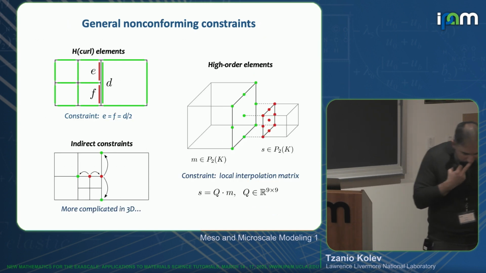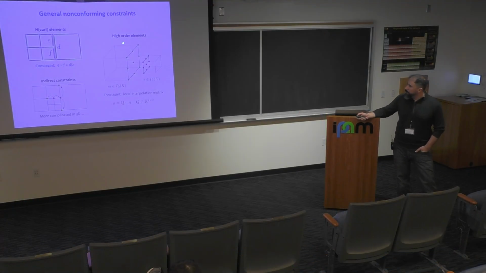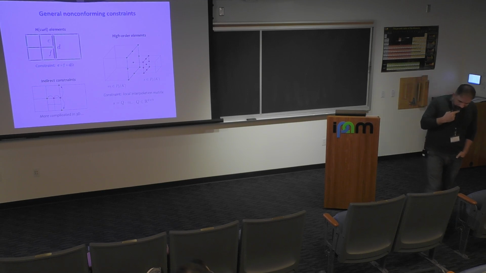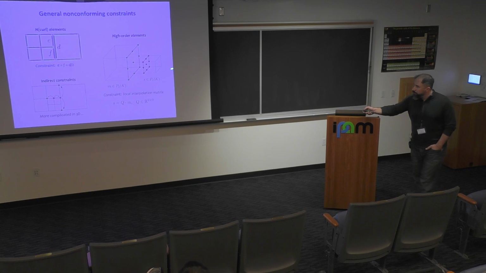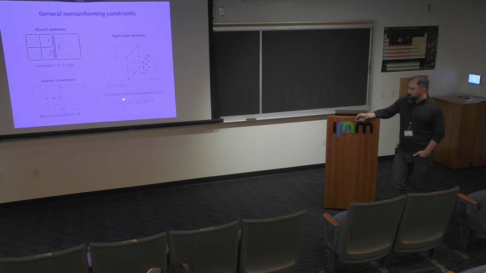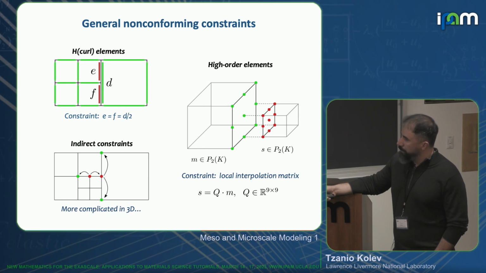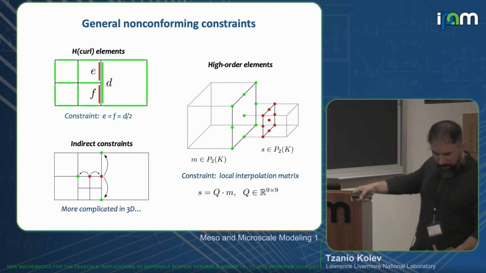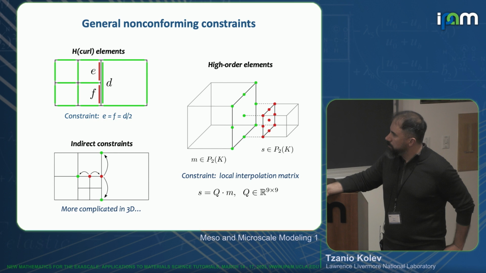Now, how is it done? If you have a coarse and fine finite element like that, you restrict the fine degrees of freedom to be the interpolation of the coarse degrees of freedom. And so that's another interpolation operator. Let's call it Q here. And you do that phase by phase, accounting for the fact that you may have, like in this case, a degree of freedom that is a primal one from this relationship, but from this relationship has to be constrained. And so these constraints propagate. Essentially, you're multiplying these constraint matrices, these local constraint matrices.